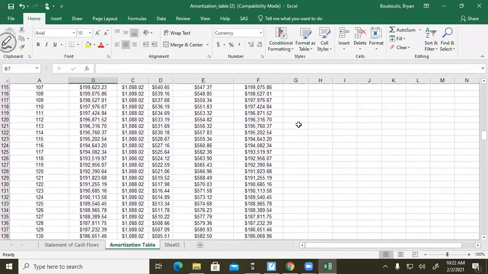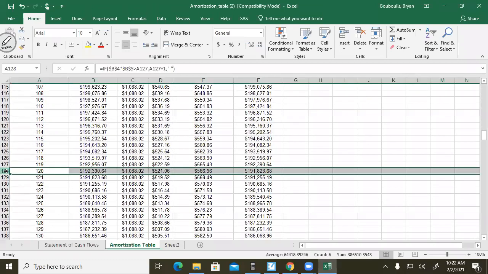Let's look right here. So we're going to look after 120 payments. So we've been paying on our house for 10 years. So we've been paying on it a third of the time. Notice we just now paid off a little over 50,000, 60,000, right? So we're between a fifth and a quarter of the way of paying off our house. Look what's happened to our payments. They're starting to break even as far as interest and principal, or they flip. So we're paying more in principal than we did in interest finally.